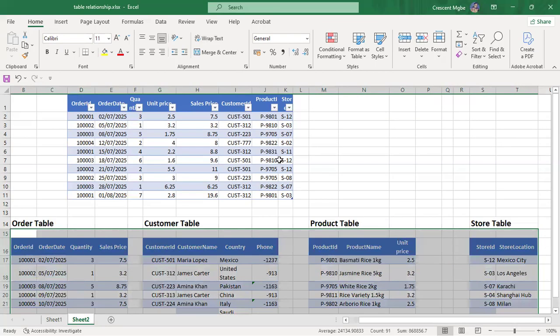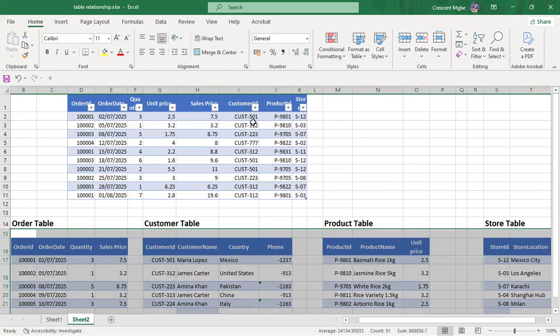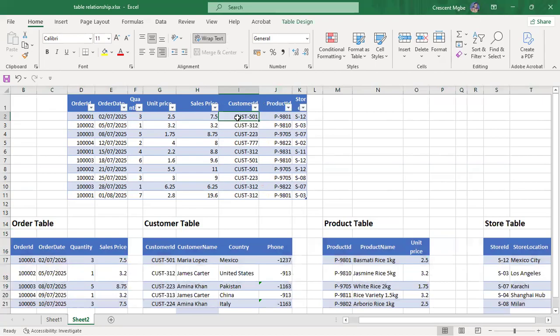So if, for example, here that you have customer ID, you just want to know, okay, which customer is this customer that placed this order? This is the amount we made here. Which customer is this customer? You're not seeing any other thing about this customer in this table. You're only seeing the customer ID, right? So which customer is this?